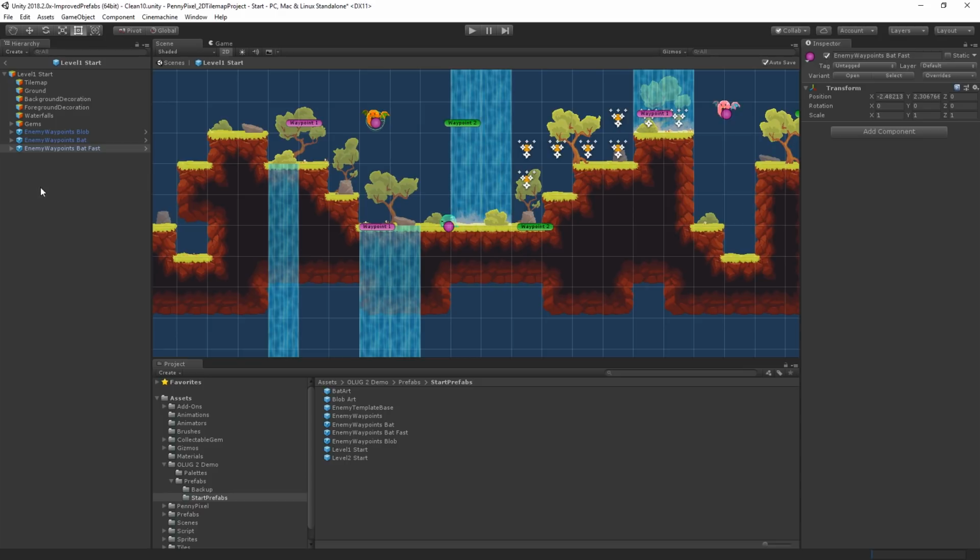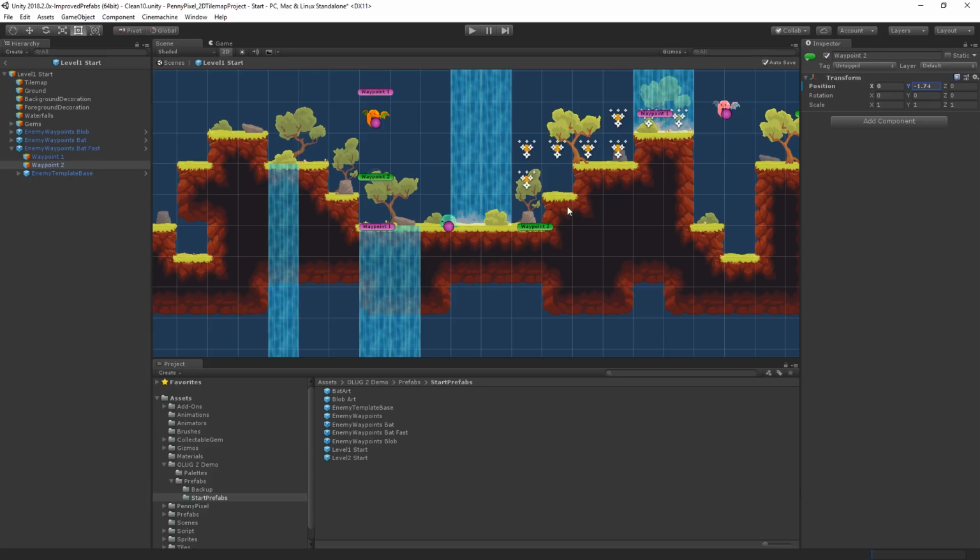So let's go ahead and open this up, and I'm going to adjust the waypoints. Instead of having this move horizontally, we're going to have it move vertically. So I'm going to zero out the x-axis. This will be -1. It'll move up and down between, well, maybe we'll make this a little lower. Put it there.